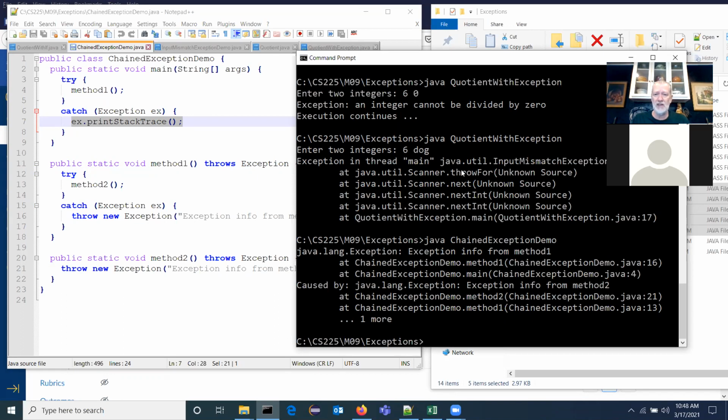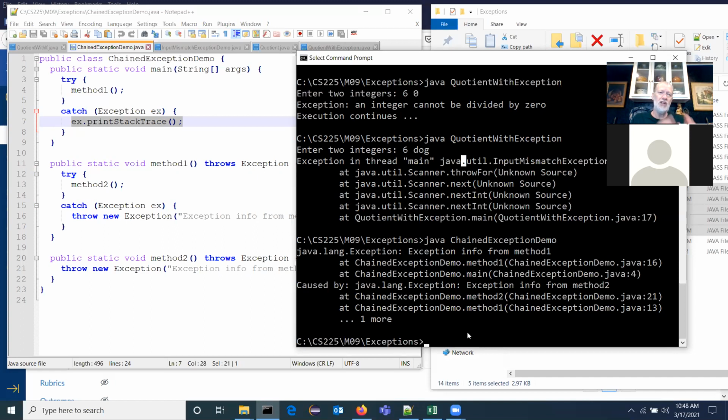The first line is always telling you what the exception type was. And generally, they're going to tell you the at util scanner next int. And if we keep going, then, oh, okay, something went wrong with the next int method. Well, where's my next int method? I can look at my code and find it. Usually they tell you the line of code, and usually pretty good at it. So please read those things.